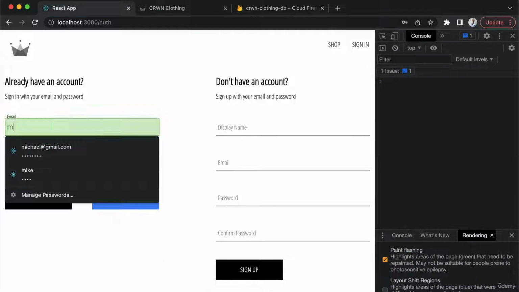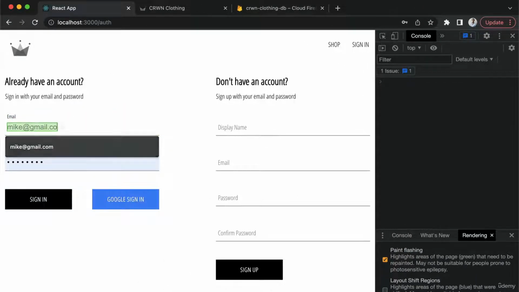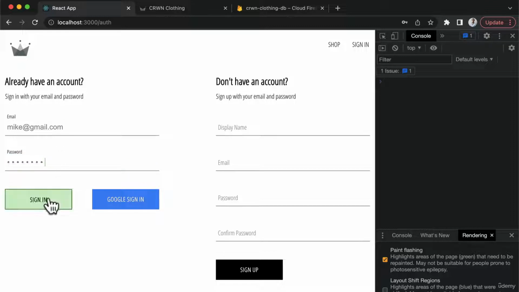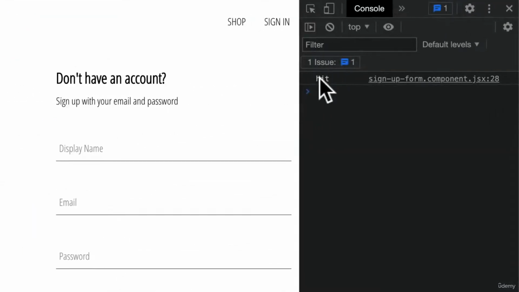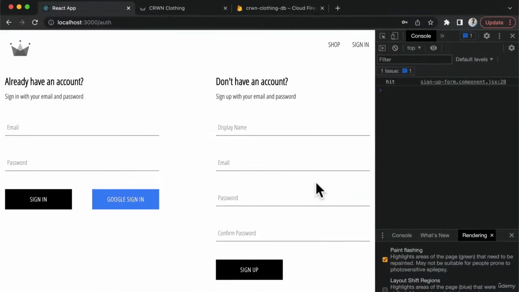And what will also happen is that when I sign in to my user and the provider updates, notice that hit gets called again. The reason for this is because the signup form is hooked into the context using the useContext hook. Even though we didn't do anything with any of those values, React doesn't care. The fact that you're hooked in means that this component needs to rerun. This function, at the very least, that represents our signup component.